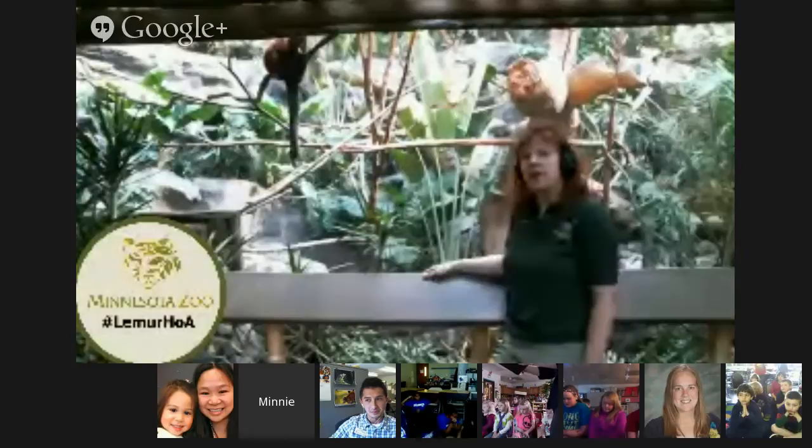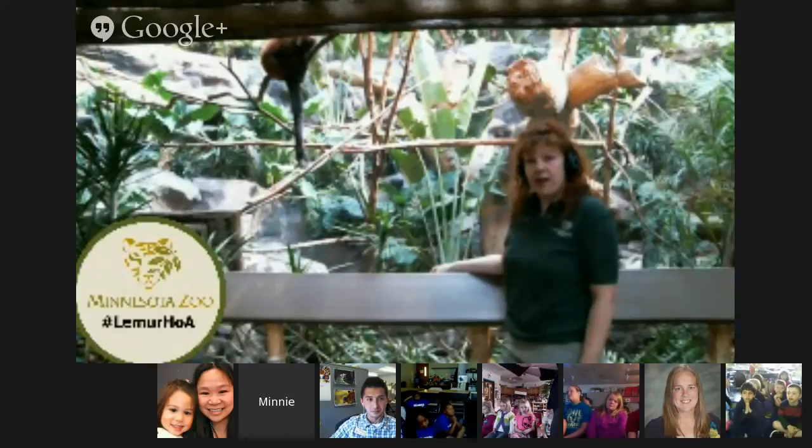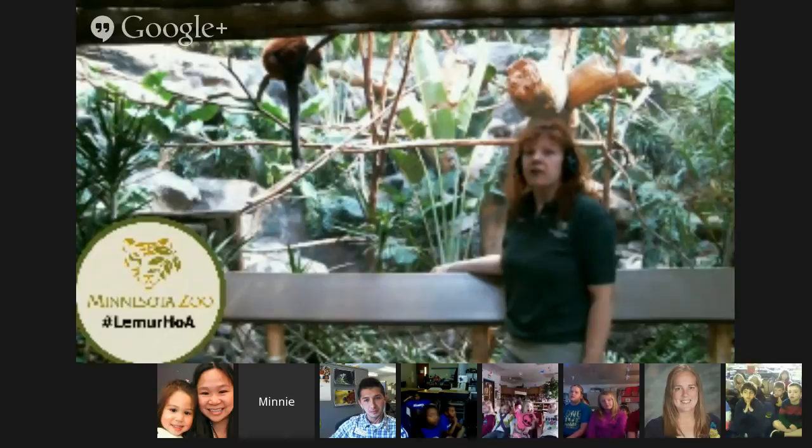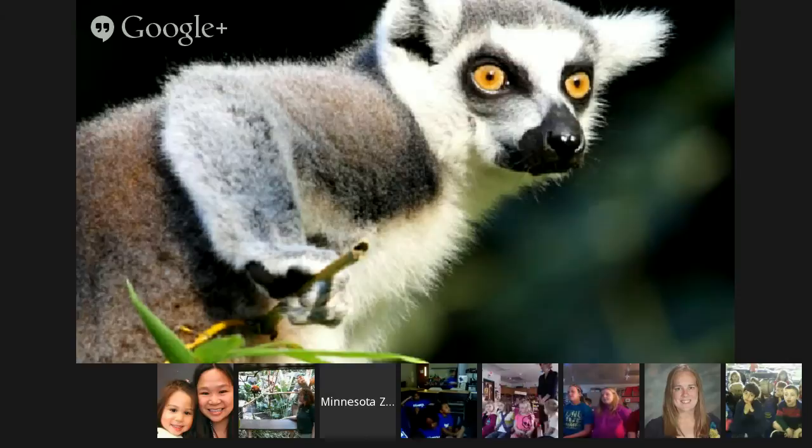We'd also pay attention to the type of trees that they were sitting in and the type of trees around them to get an idea of what kind of habitat these guys like. We would also go out at night to look for lemurs and for things like frogs, lizards, snakes, and insects — we'd pick through the leaf litter and try to identify the frogs. I don't know if you can hear a little bit of chuckling noise from our female here. These guys do have quite a range of vocalizations — I'll talk about that a little bit later.